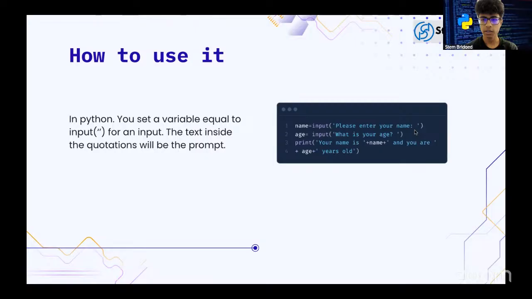So over here, it's going to print out please enter your name first, and then whatever the user inserts, like my name is Sirvesh. So it's going to put that in name, and then you are going to be able to print it out later. You can use it for later use. It's like print my name is Sirvesh, and you are 16 years old, something like that.